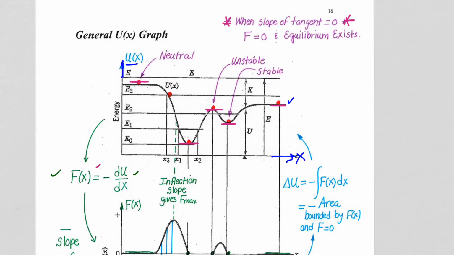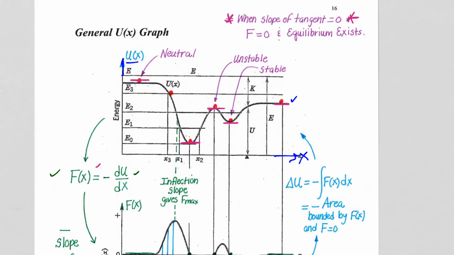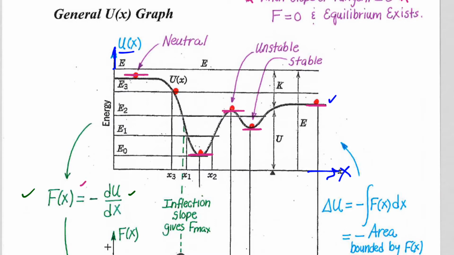By object, I'm now talking about our marble. So we're going to look at how the marble rolls. What we want to think about is, if we were to displace the marble a little bit to the right or a little bit to the left, would it be inclined to go one way or the other? The answer is no, hence neutral. It's a neutral situation.